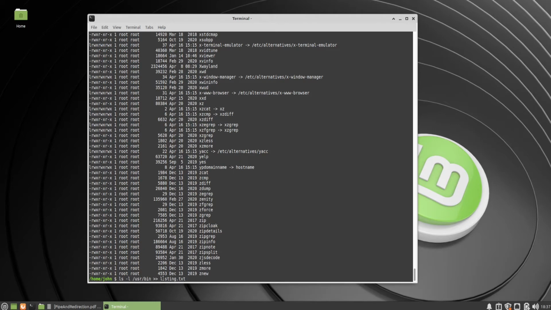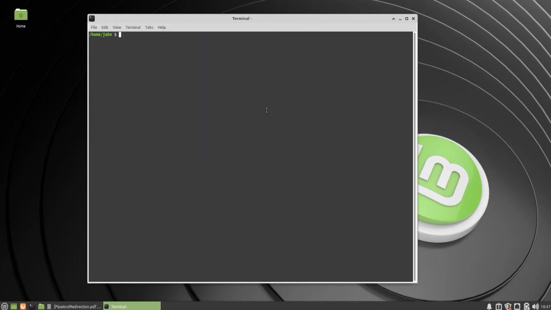So if you use two, as you can see here, it will append. But if you use only one, as you can see here, it will overwrite, or create if the file doesn't exist. If the file exists, it will overwrite. So that's the behavior. So that's for redirection.